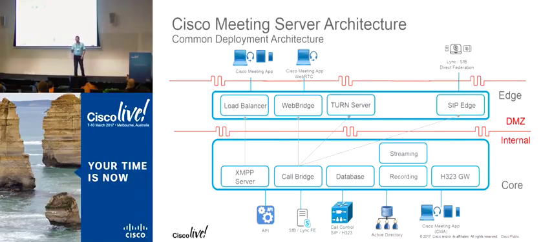So this is what we call a single split deployment. Okay, so it's a single deployment split into two instances. And then likewise, we can have all of our video endpoints connecting directly to our CMS within our own environment. And then there's only a single connection between our core and our edge.